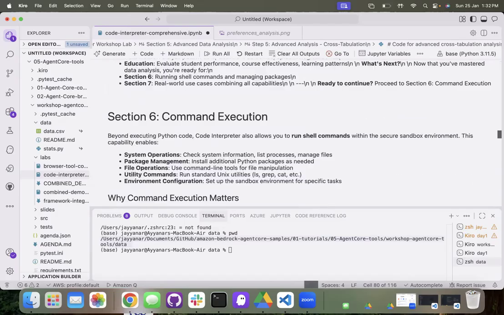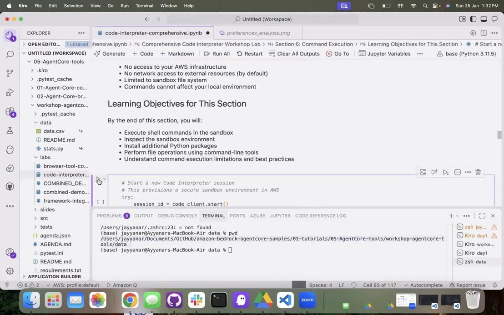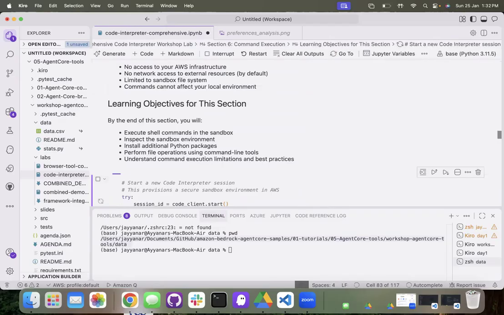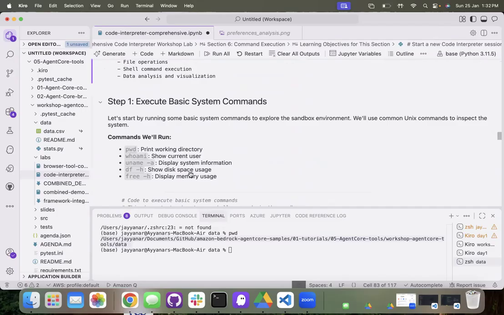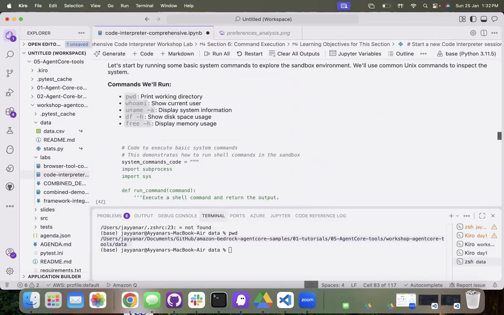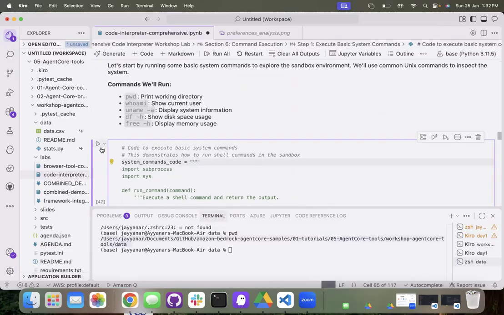Are we getting an error? Okay, let's skip, we have only a few minutes. Let's run this session. So here we will be able to run now. Now it should run.